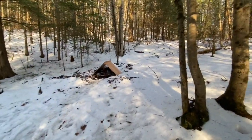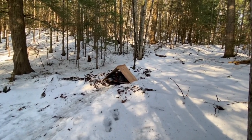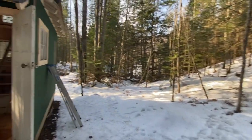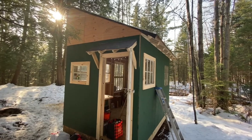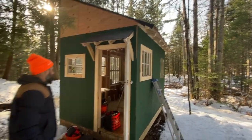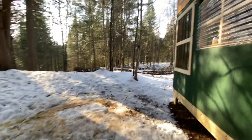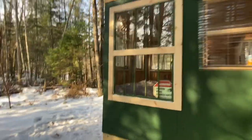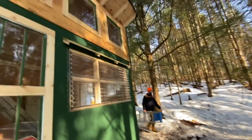Quick update: we got a nice little wood pile started, we've got ourselves an adorable awning which we'll have roofing on in the spring, finished trimming out some windows, made a big old mess of our beautiful snowy front yard, framed and trimmed out that window, and yeah, got quite a bit done — oh yeah, and that little awning.